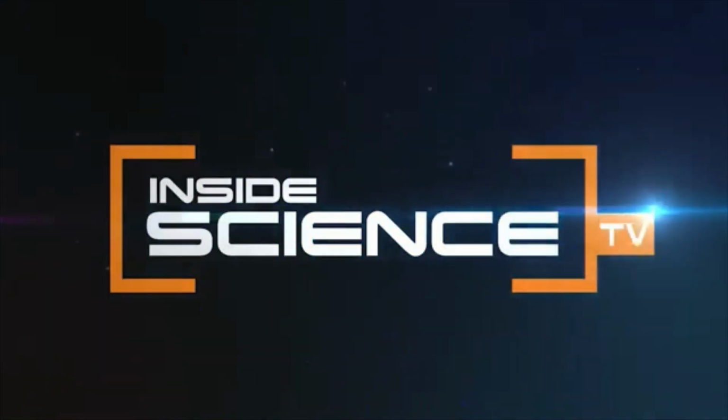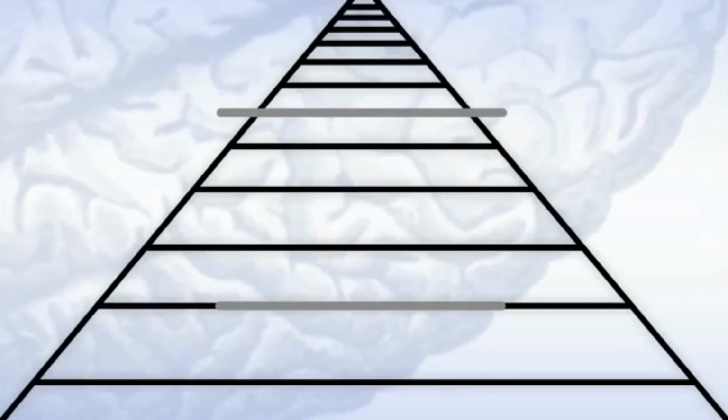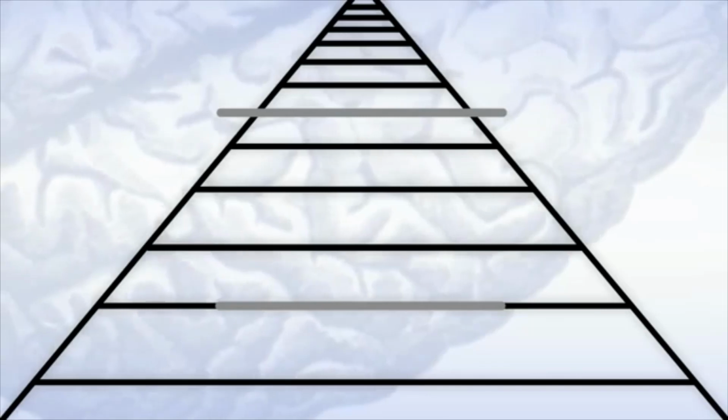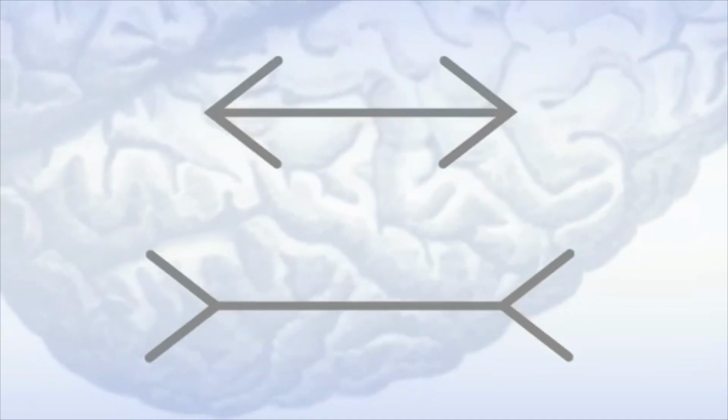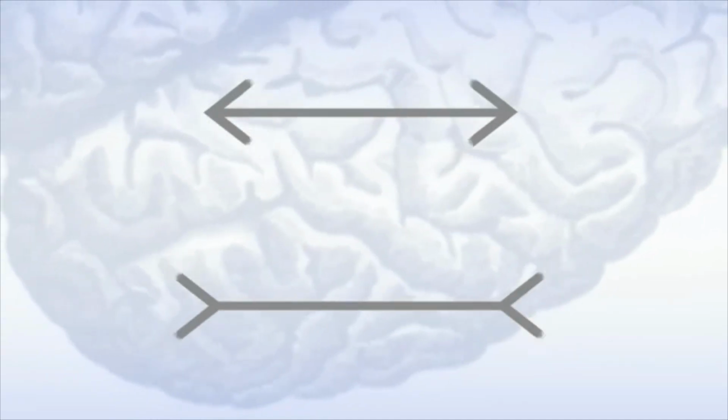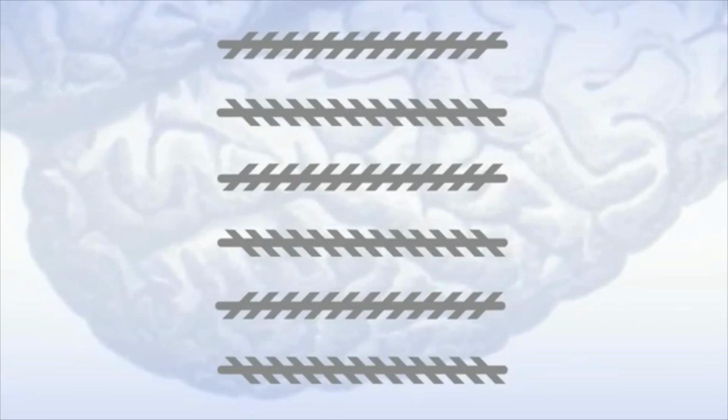Inside Science TV. These are just two identical run-of-the-mill straight lines. Nothing all that terribly interesting about them. But what is interesting is what happens when you change what's going on around them. They'll look like they've changed size in relation to each other. They'll change to different shades. They'll stretch and compress, and can even change directions.